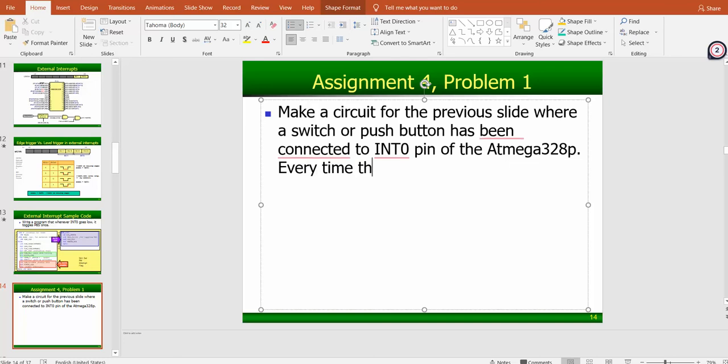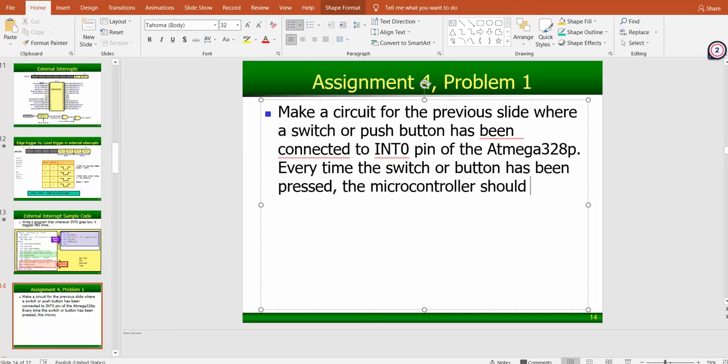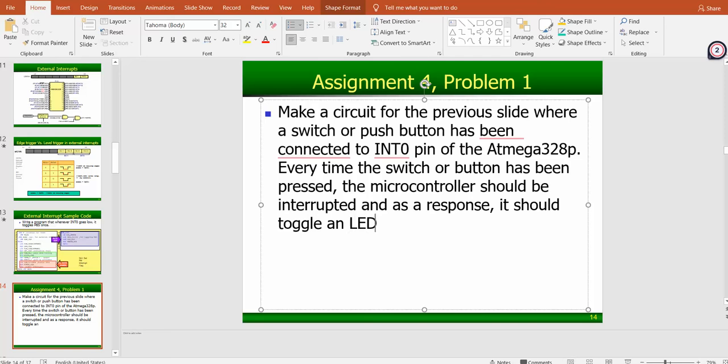Every time the switch or button has been pressed, the microcontroller should be interrupted, and as a response it should toggle an LED connected to port B dot 5, pin number 5.